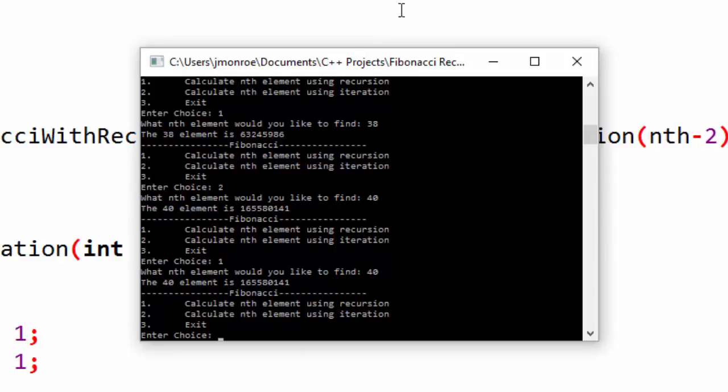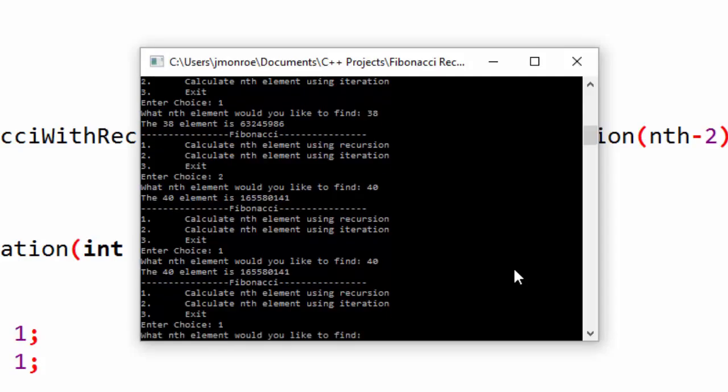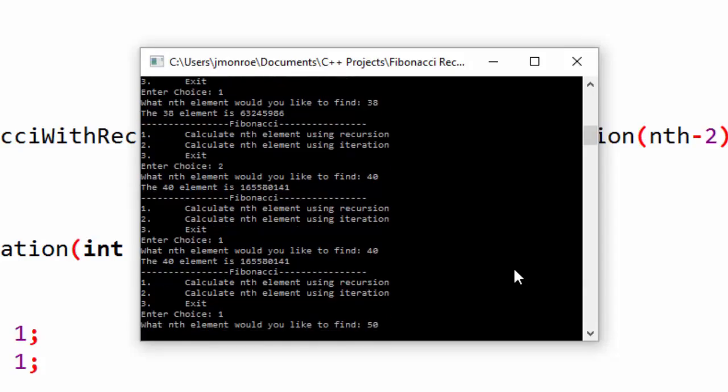So that's the drawback. And if you try something even larger, let's try 50. Long pause, and we'll see if it even finishes. Recursive functions, the problem is every time a function gets called, you're adding another function to what's called the stack.